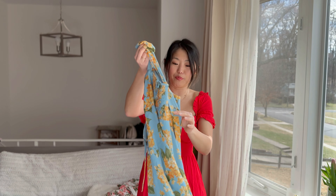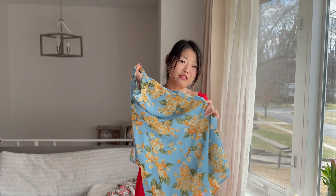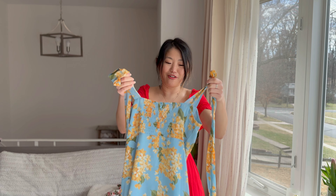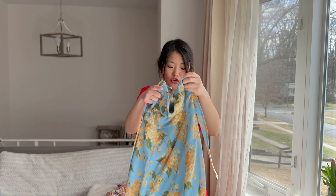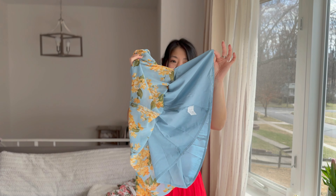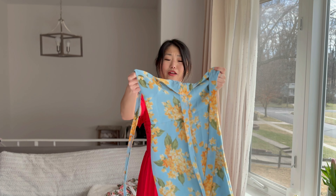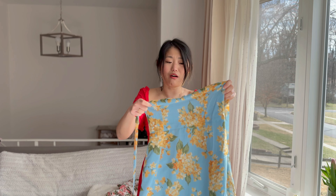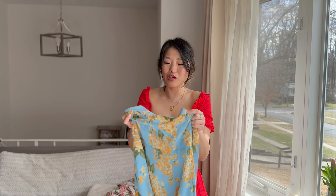This dress is so cute — I love the print. It's also an updated print from Reformation, which has something very similar right now. If I had known about Rihoas when I bought my Reformation dress, I would never have spent that much money. This dress is lined in the front, and while the smocking in the back is not lined, the whole dress is lined throughout. It looks so cute and fits so well. I would not even buy the Reformation dress at this point. I haven't shopped at Reformation in a long time, even though I used to be a super loyal customer.